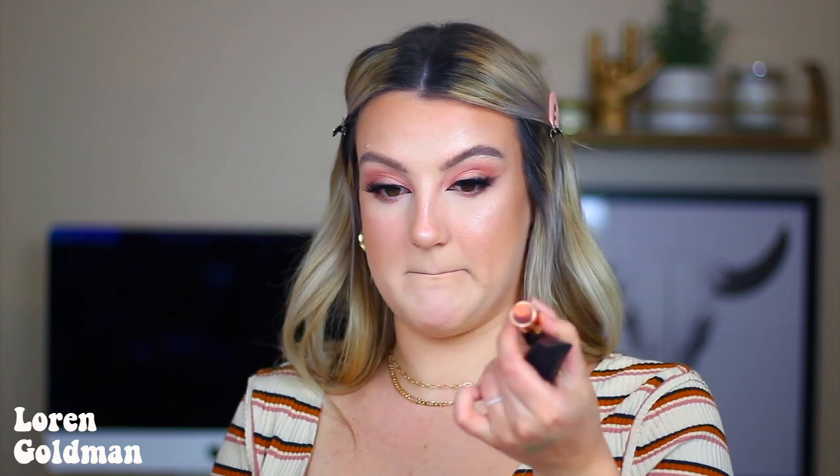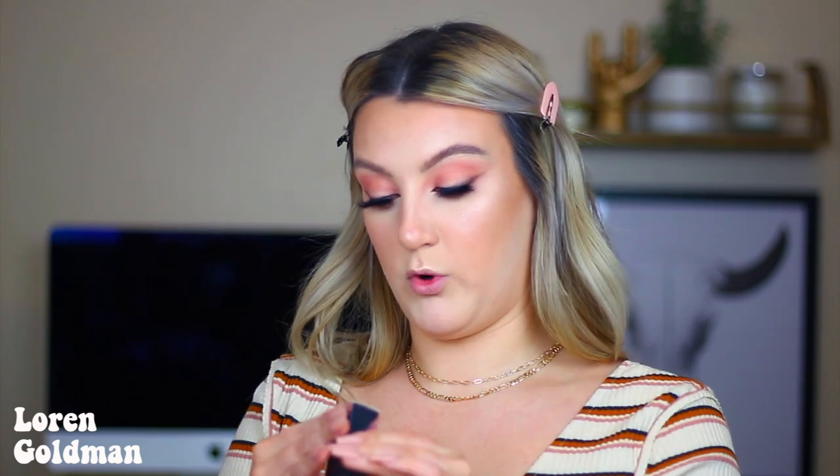And I'm actually not going to use any lip liner today. I'm just not feeling it, you know? So this right here is Bear It All. Let's swatch it. Oh yeah, these are matte. This is Bear It All. I have a feeling this is the one I'm gonna use. And then Boy Toy is a lot pinker, I would say.